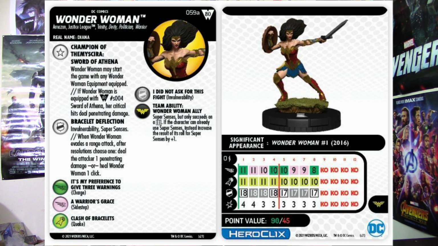A sword usually would make me think Blade's Claws, maybe Exploit Weakness. Maybe it'll do one of those plus extra critical hit on a 10 or something like that. Who knows? They didn't show it to us yet, so we'll see. But then she also has a special defense power that gives her invulnerability and super senses.